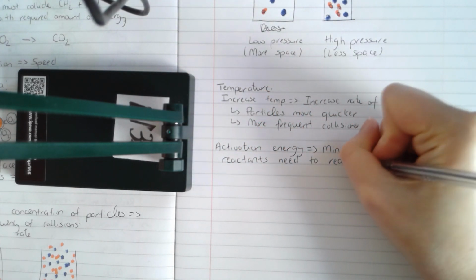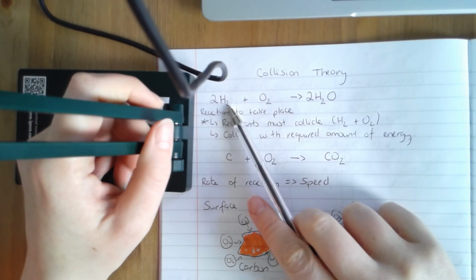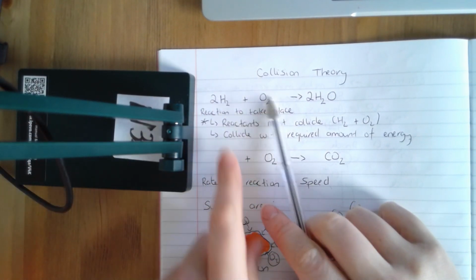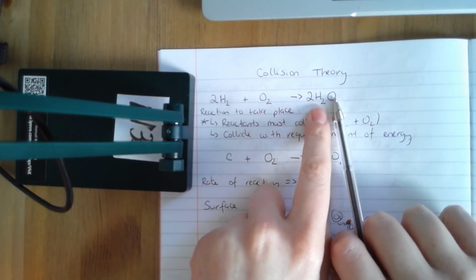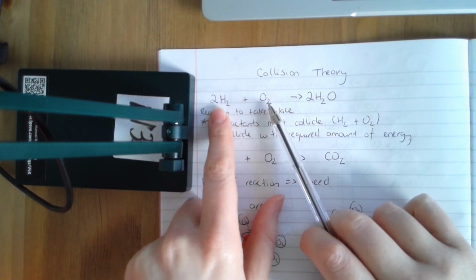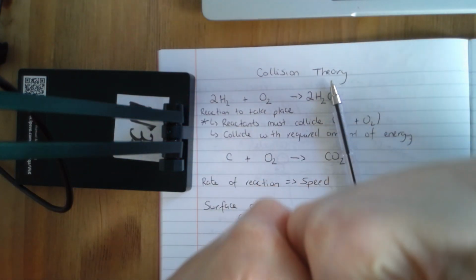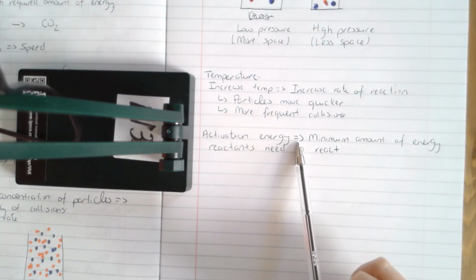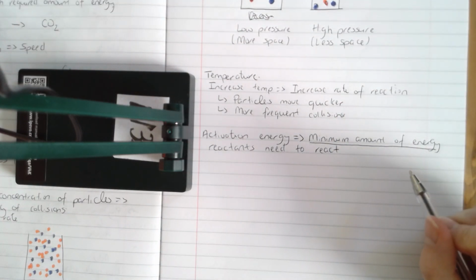to actually react. So if I go back to my example of reaction over here, I've got hydrogen and oxygen. If I want my hydrogen molecule and my oxygen molecule to react, there's a certain amount of energy that they're both required to have in order for this reaction to be successful. The amount of energy they need is going to vary from reaction to reaction, but there is a certain amount of energy that they are required to have so that they collide with enough force to actually drive the reaction forward. And we call this amount of energy the activation energy. So it's just the minimum amount of energy that the particles have to have in order to react.